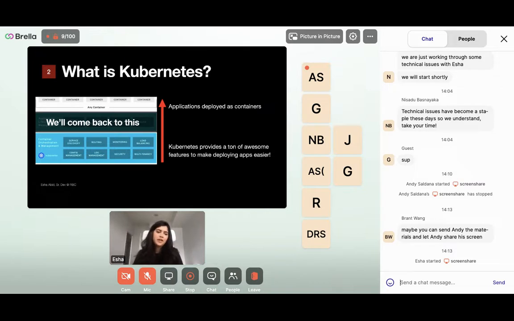But yeah, so what it ends up doing is, there's an application lifecycle from when you've built your container to what Kubernetes does and how it deploys them as containers to a platform. So Kubernetes adds a lot of cool tools and features. So anything that has to do with monitoring your apps, making them secure, providing you with basic monitoring tools like logs, all of that it gives you.